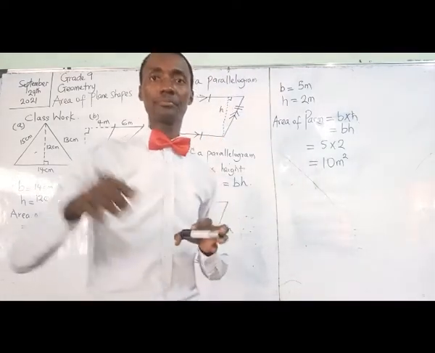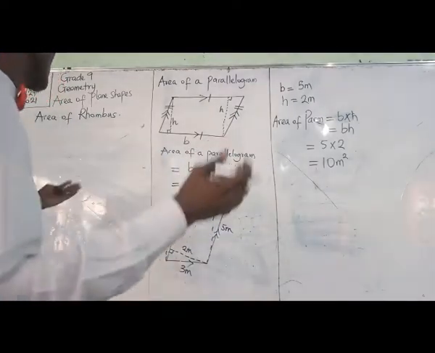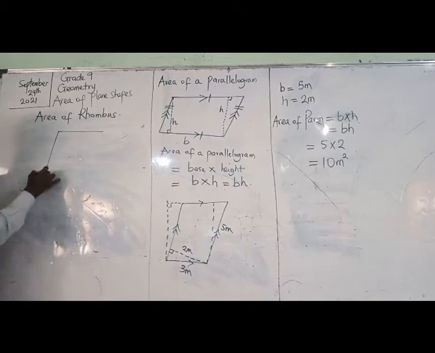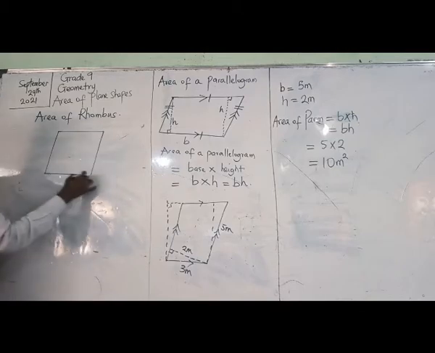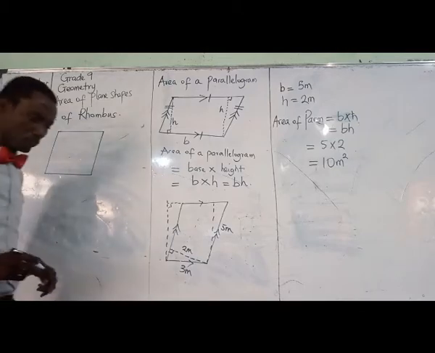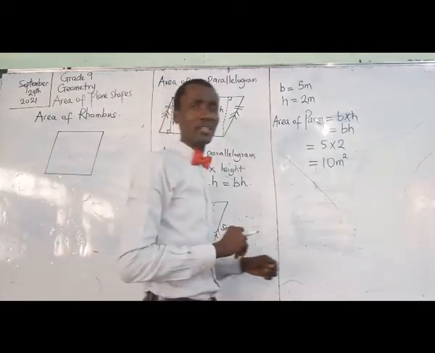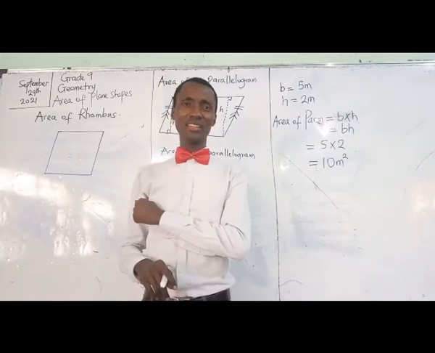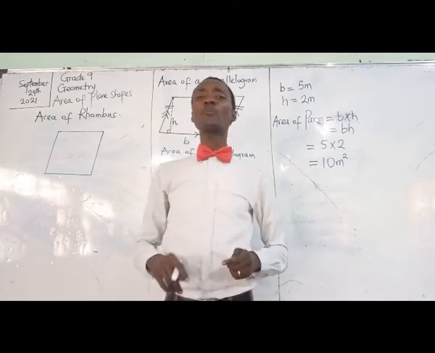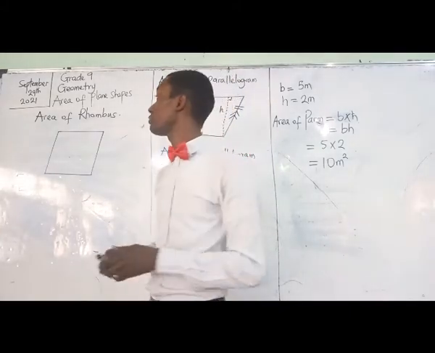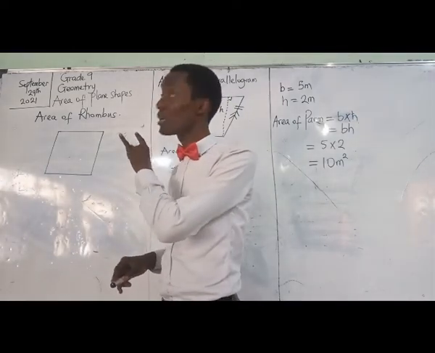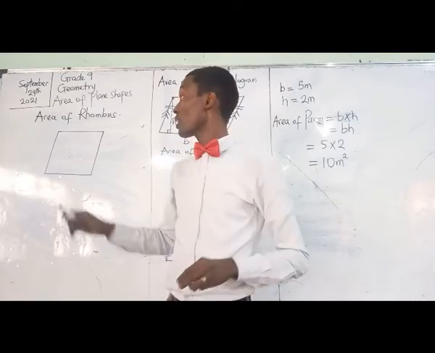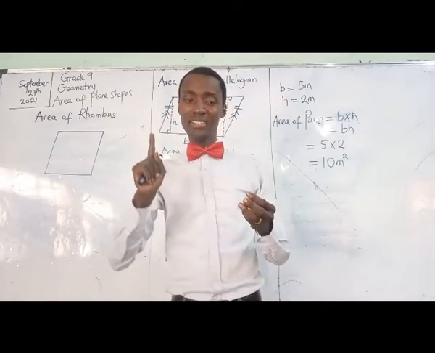So we consider the area of a rhombus, and a rhombus is a square. It's a special type of square. No, sorry about that, I think I made a mistake there. A square is a special type of rhombus. That's the right thing. I want to implore you to watch my video on plane shapes. You're really going to enjoy it.